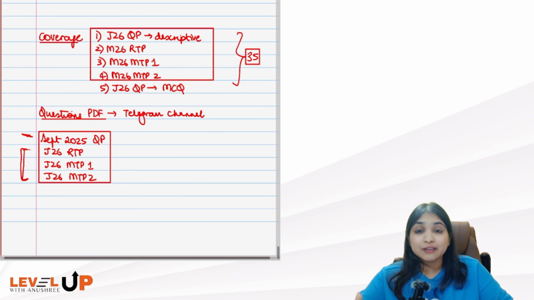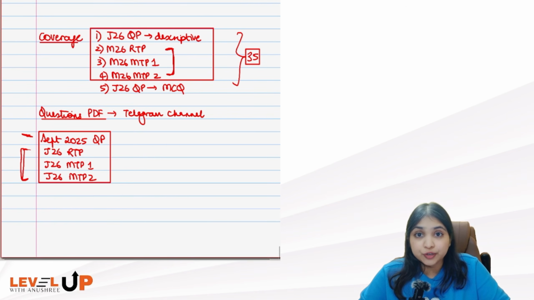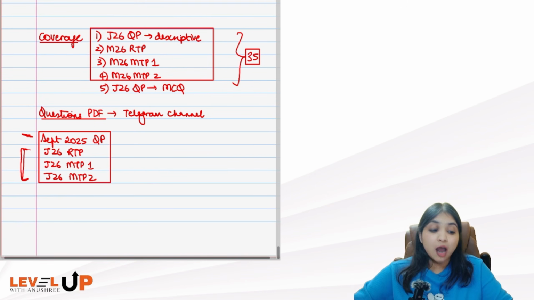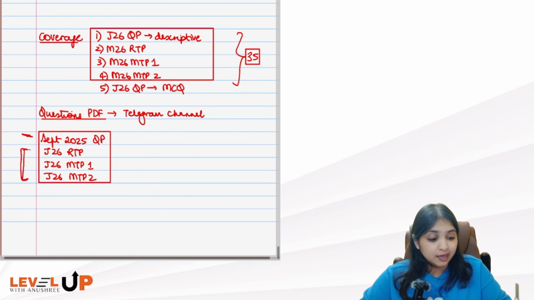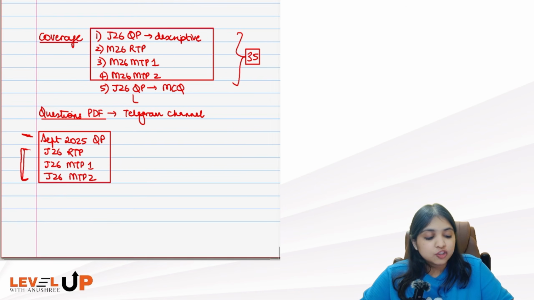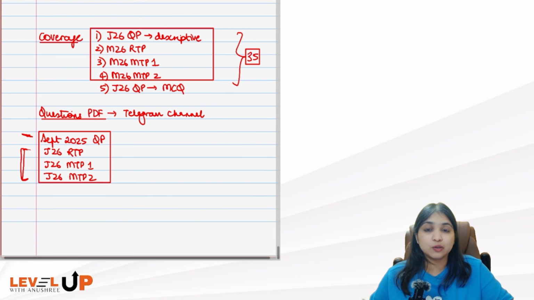Okay, so whatever were the new and unique questions over here, I picked those, and all the Jan 26 question paper descriptive questions, I've discussed this first chapter wise one by one. Okay. Then after all this is done, towards the end, you will find me discussing the Jan 26 question paper case-based scenarios. There are 6 case-based scenarios in the Jan 26 question paper. I would have discussed them.